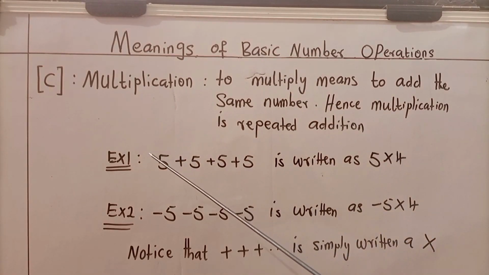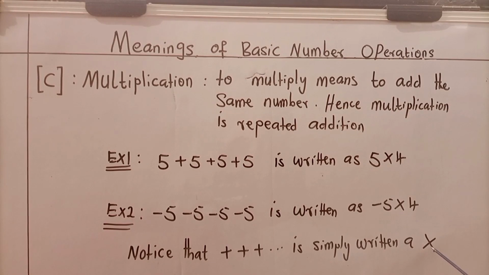Whether it is in this first example or this second example, something has become clear. What is it? Look at this sign. It is common to both of them. What it means is that this sign is a simpler sign that replaces this sign, which is repeated addition. If you keep on adding by writing plus, plus, plus anywhere as required, it takes space, it takes time, it takes energy. To prevent that from happening, we just use a simple symbol.